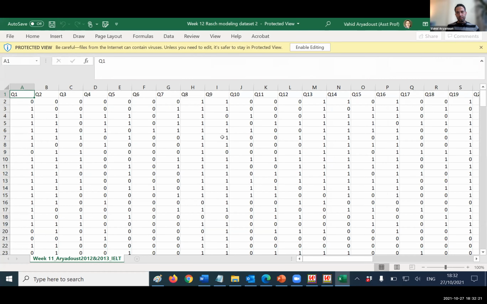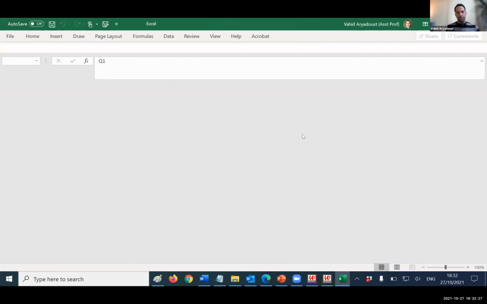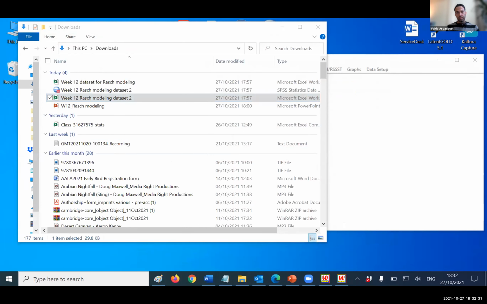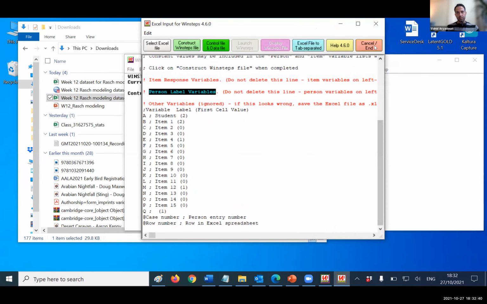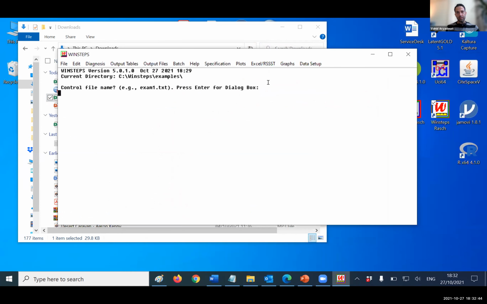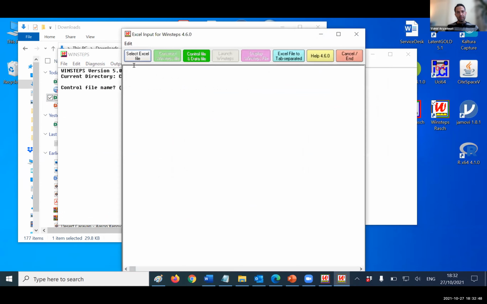This is supposed to be dichotomous. Yes, so this data set is dichotomous. It's got 40. Okay, guys, so a change of plan. Let me see. A change of plan. Let's close this one and cancel. Go back to Excel. In the same way, select Excel.